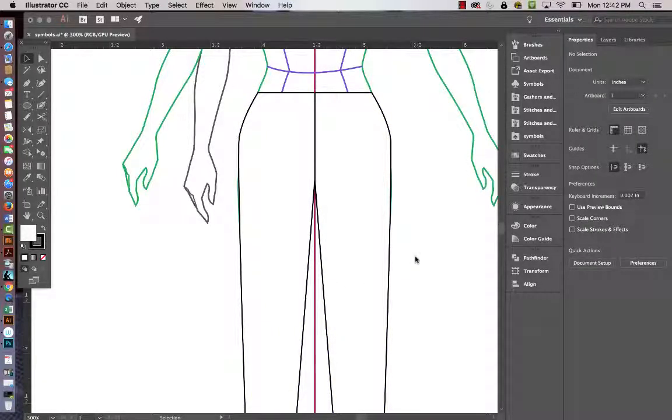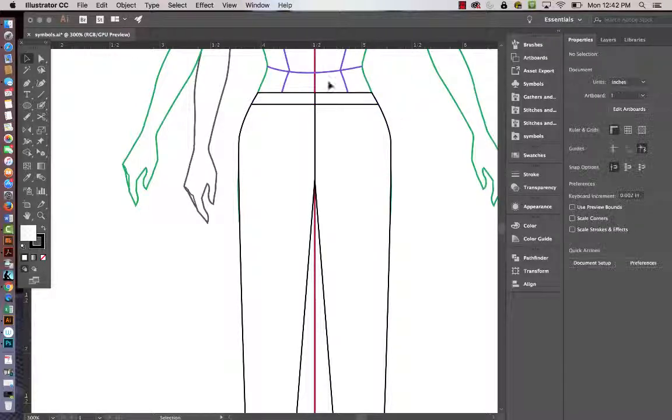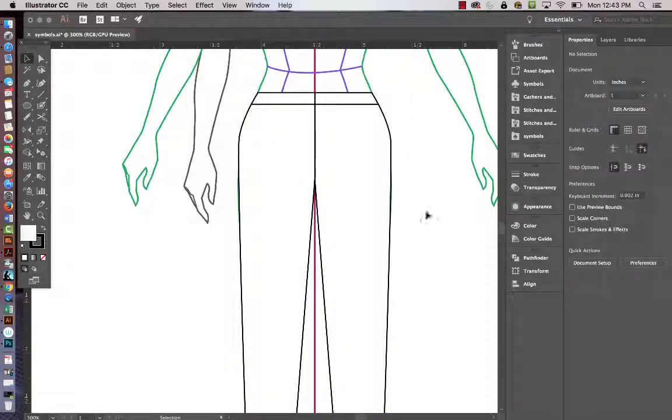Now I'm going to draw the waistband, and the way to do that is I'm going to go P, pen tool here, hold the shift key, go all the way over here, and select the waistband and the top of the pant, and hit Shift M, and I'm going to use the shape builder and make 2 different sections over here. So now we have 4 different sections going on, and that's it with that.